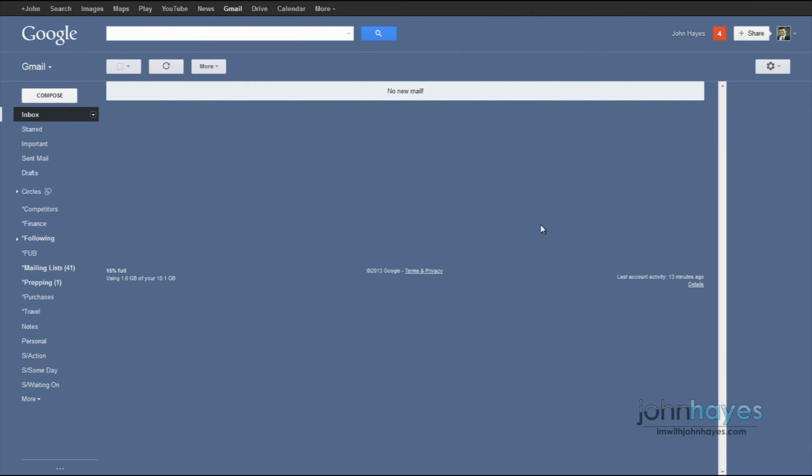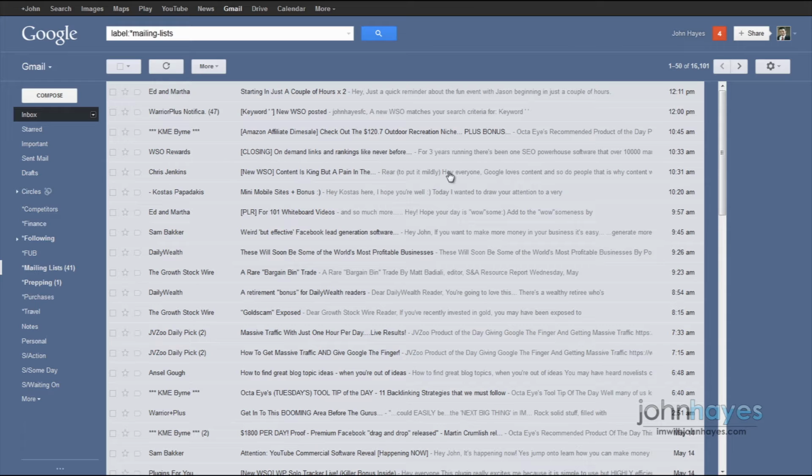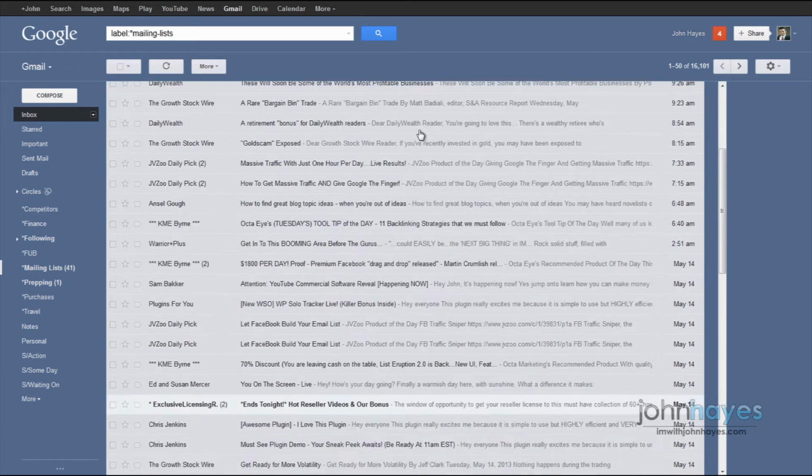Okay, so here we are in my Google email account, and I want to first of all talk about what we're going to be doing. Basically, if you look over here, I have these different labels, and all of my emails go underneath these labels, so that way it keeps my inbox clean. The only emails that I'll actually see in my inbox are from anybody that I actually want to see in there. That keeps me from seeing tons of emails. Basically, you'd open up your email and see all this junk.